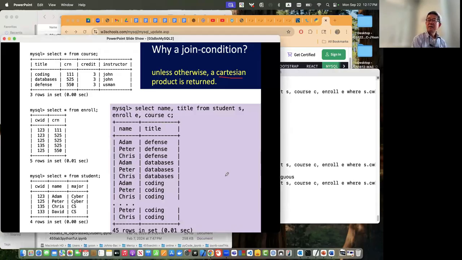Someone may think, why is the Cartesian product given first? Someone may say, why not have our DBMS clean up all those Cartesian products? Why does it start with the Cartesian products anyway?